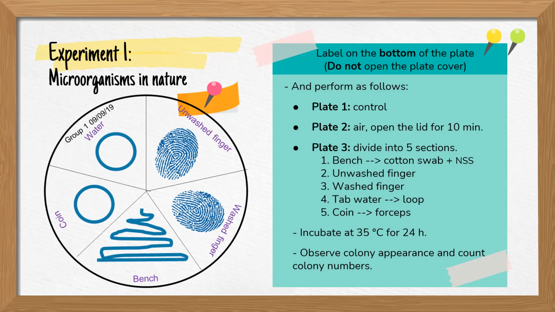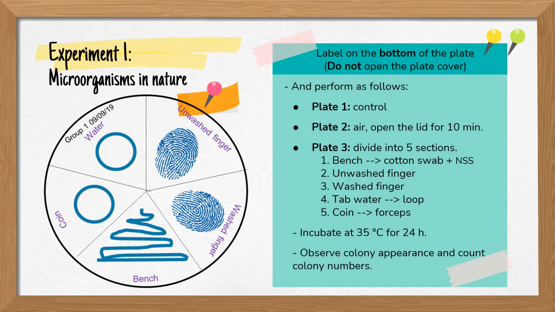For plate number 2, you will need to use this plate to take the sample from the air. For the air sample, you need to keep the plate open by opening the lid and then leave the plate in the room for 10 minutes. Then put the lid back on when done, and then put the plate in the incubator.